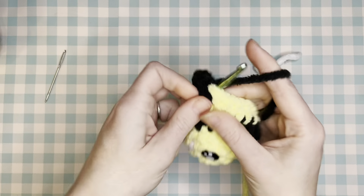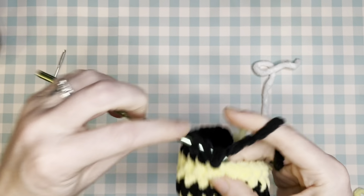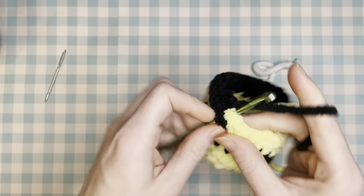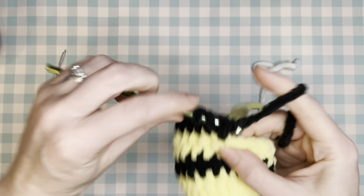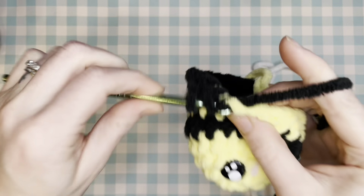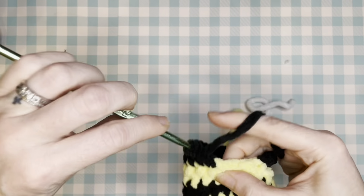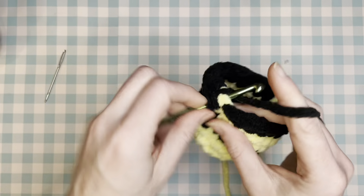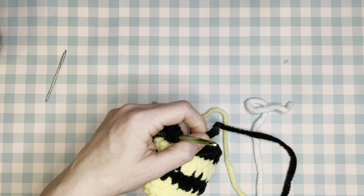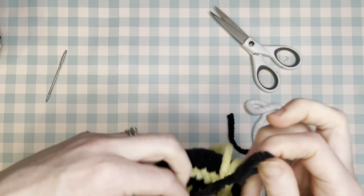And we're just gonna go all the way around with the black for another row. Oops, it happens. All right, now before you finish the last stitch of this row, you can go ahead and cut your black yarn. Oh yeah, you can break this yarn with your hands, but you need scissors for this too. I guess I should have had them sitting out.